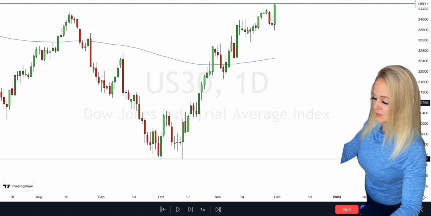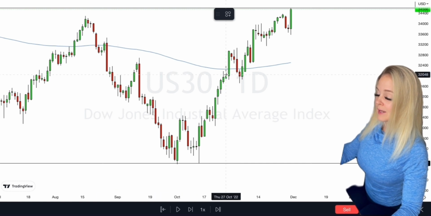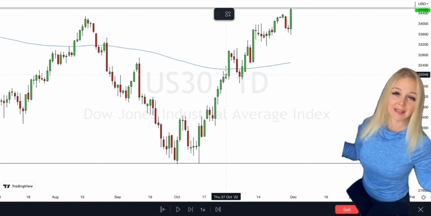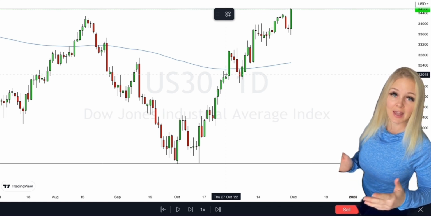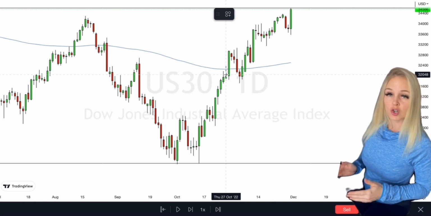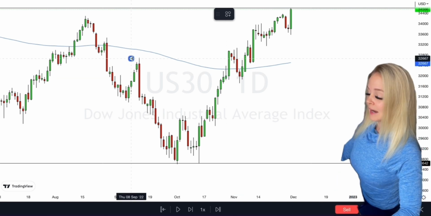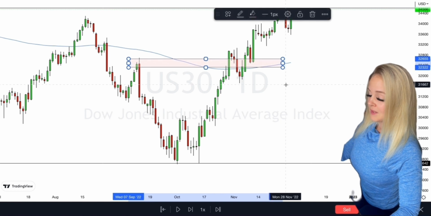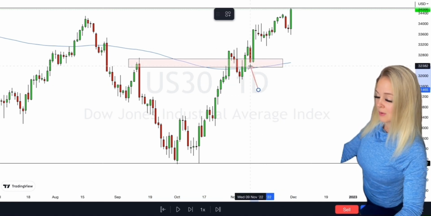Let's zoom in to see potential areas where price did turn and correct. For example, when you already know the overall direction of a move is a bullish trend, you want to follow that daily and overall range, waiting for those corrective moves to then scale in on your trade to buy this pair. There's an area of structure sitting right here, and this could have been a very nice entry by this one bearish candle.